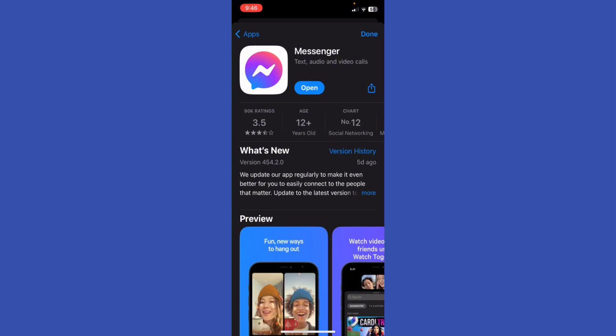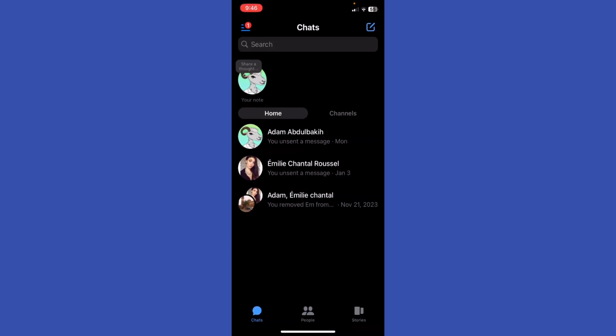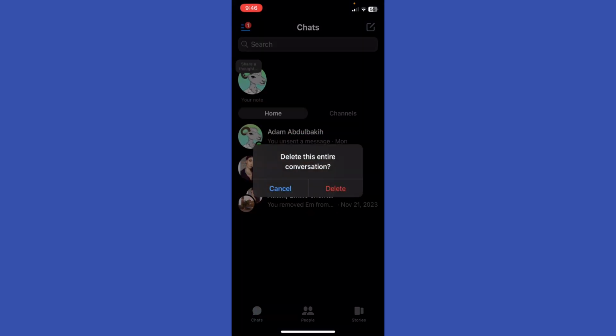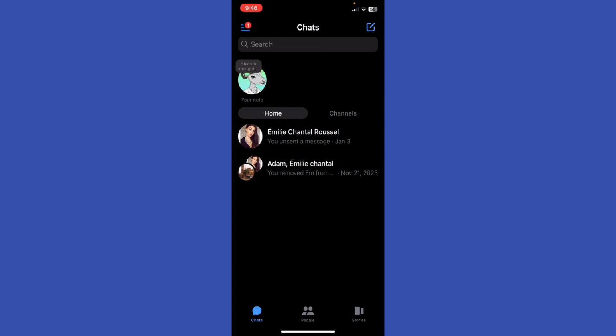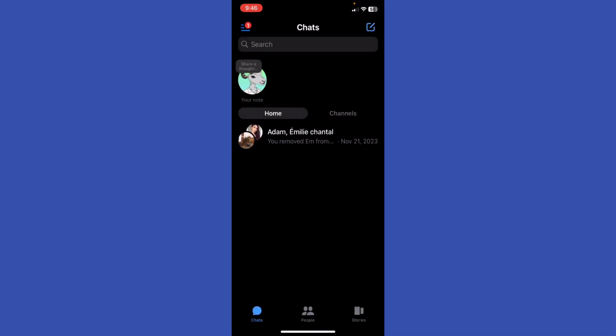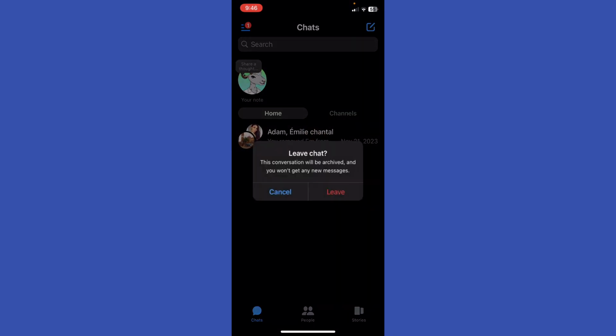Now, I'm just going to go ahead and open up Messenger, right? And as you can see, this is the interface of the app, and I only have 3 messages, right? If I wanted to delete them at once, just go ahead and hold and delete that message. But I recommend you actually archive the message so you won't lose any information regarding those chats, and you can just go ahead and delete the messages just like this, right?